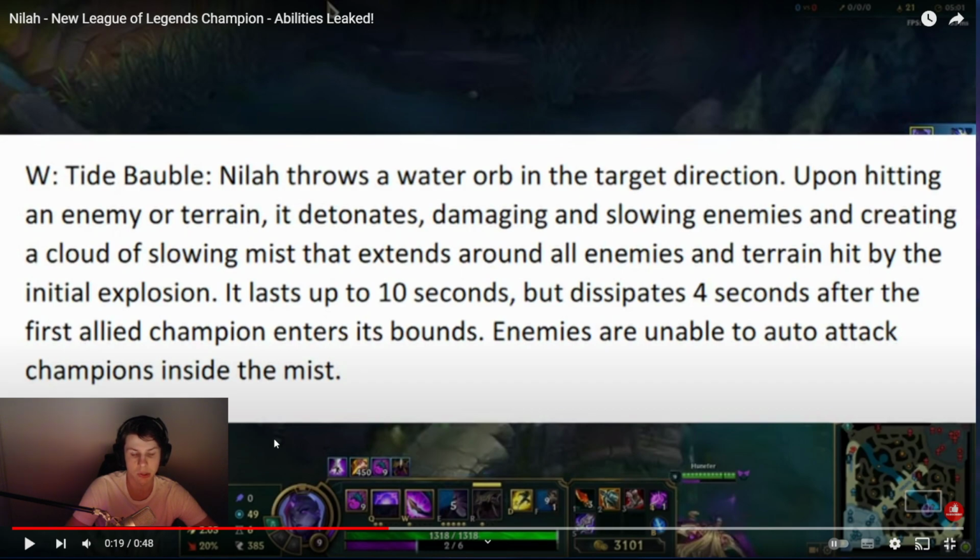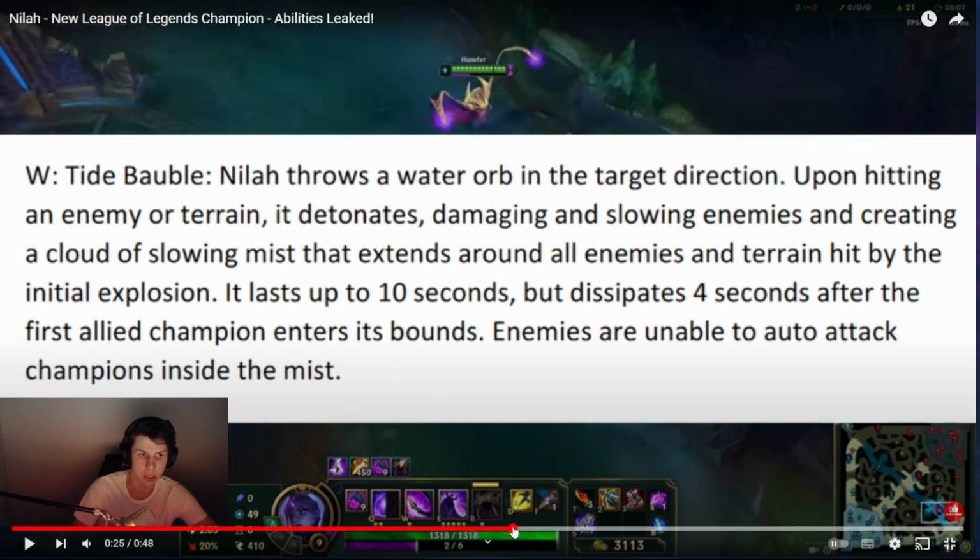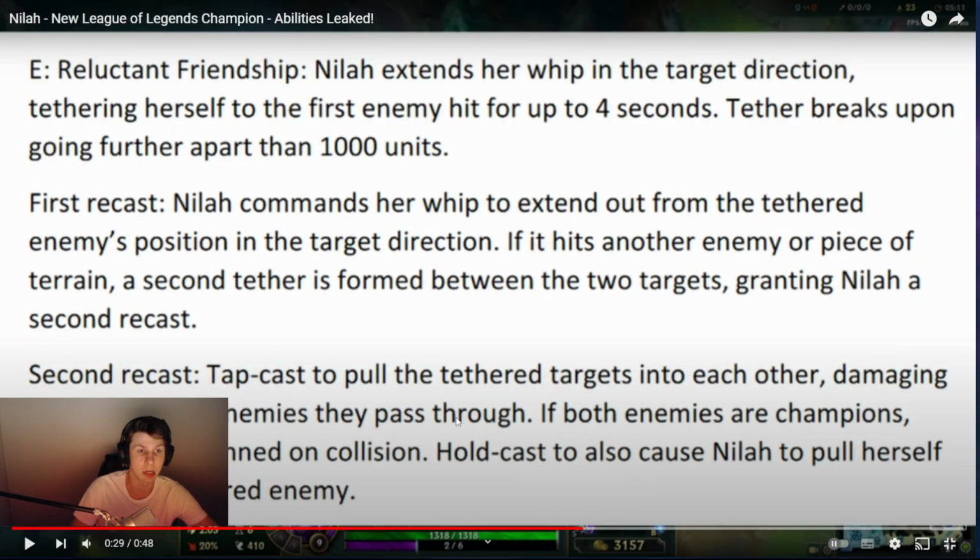So that to me seems like Gwen. Gwen immune, but for the entire team. Because it says that enemies are unable to attack champions, so allied champions can hit inside the mist, but enemies can't hit with auto attacks. That seems kind of broken, I can't lie. Holy shit, wall of text here.